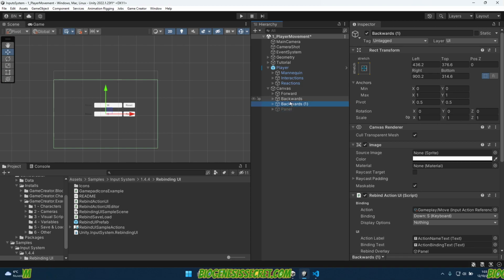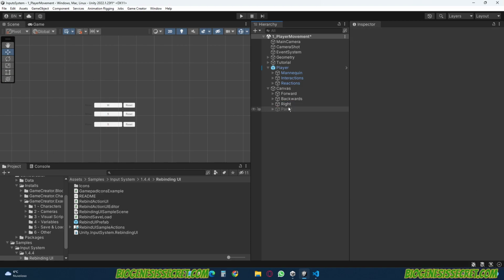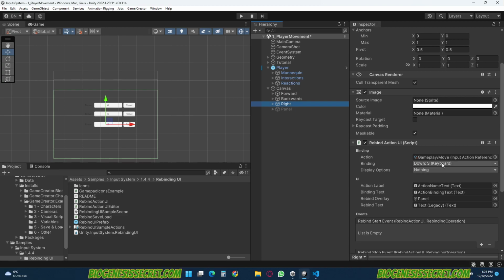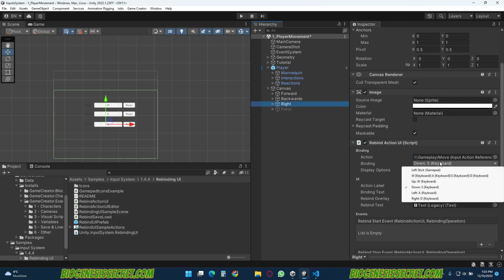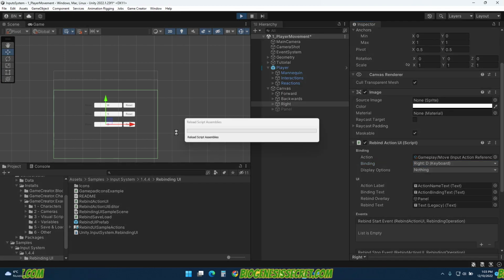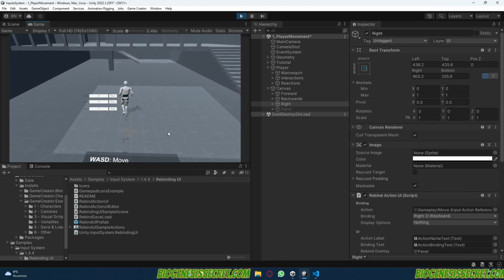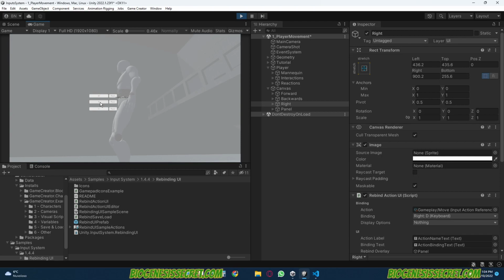Control D, and this one it will be here, it will be right. I still have to bring an action for detecting when two inputs are doing the same key.